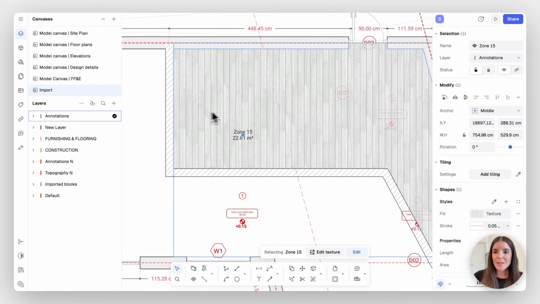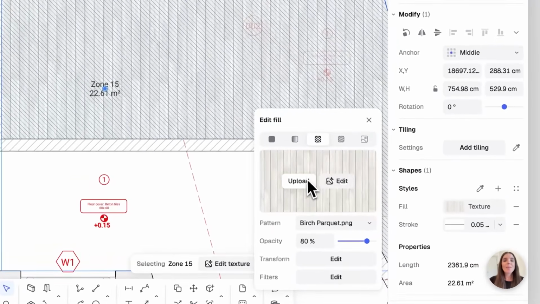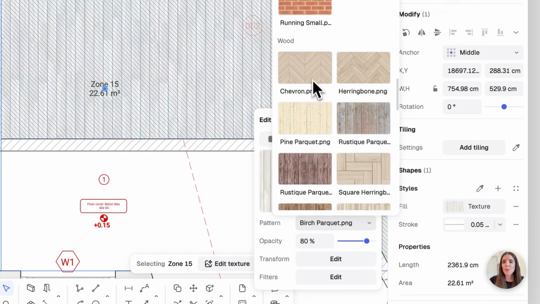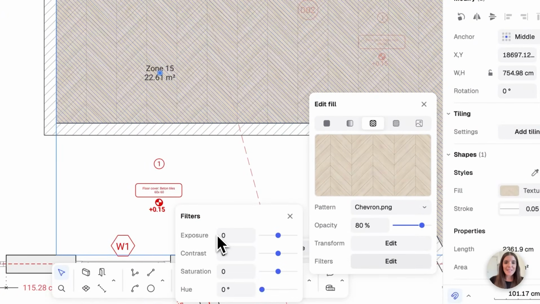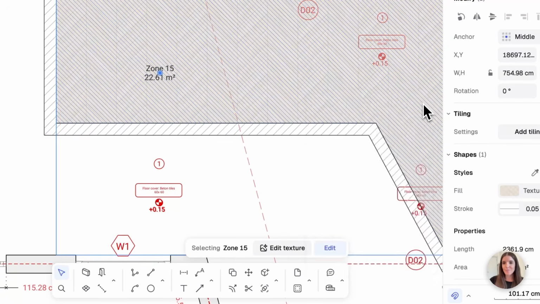When it comes to surfaces, this is also a great way to stylize your drawings, and note that you can also upload your own custom bespoke tiles. So if you're doing a tiling plan, you can really bring in your custom ones. And just another small note about this one is that you can also use opacity and all these different settings that you can usually find in other design software. So exposure, contrast, this can be done directly within Rayon here. So you don't have to move between software.